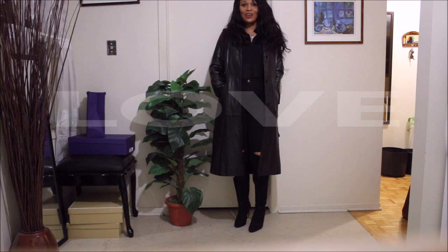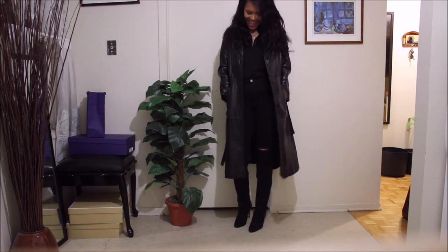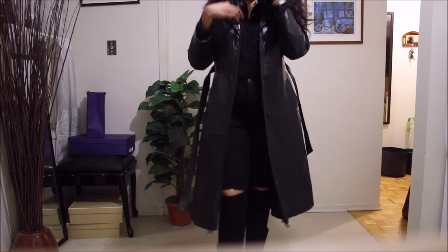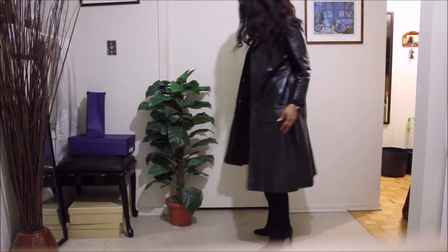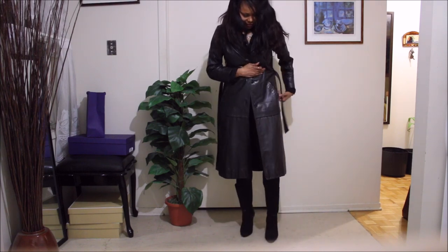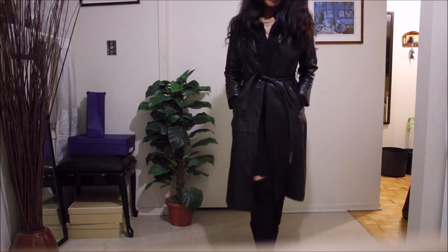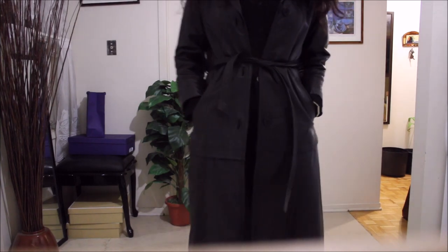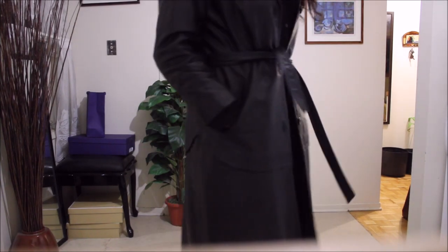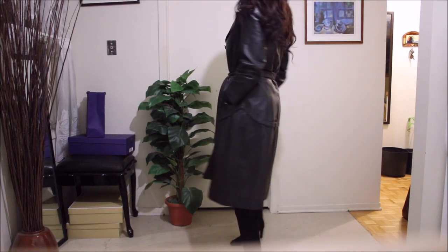Oh my God, love, love, love. What's in it? Strings. This was such a lucky find, guys. I just really enjoy this coat. I love the way it looks. And while sometimes I don't like when a leather piece is too shiny, this just has enough shine to say, listen, I am leather, and I am here to show you leather, and I am here to show you style, and I am here to show you what the 70s was all about.